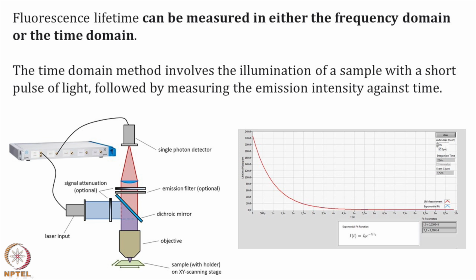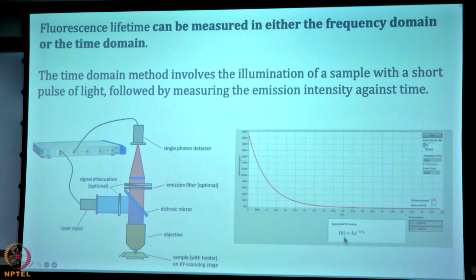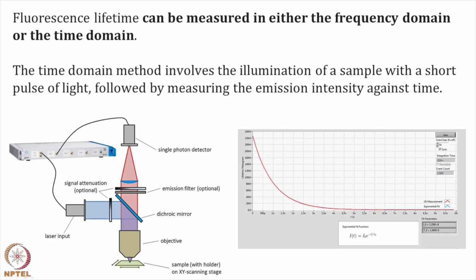So typically you require a little fancier instrument for this experiment. You require a laser source that should come through fiber optics, shining on the sample, which goes to the excited state, and then you count each photon that is coming. One can do that with an emission filter and a single photon detector, and you plot the decay in the intensity as time passes. So here is the plot, probably if you can see it: I(t) equals I0, which is the initial intensity, e to the power minus t divided by tau 0. Tau 0 is the lifetime of the fluorophore.